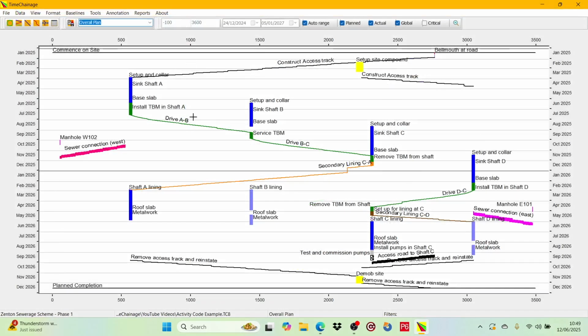TimeChainage has a number of built-in reports, and we can use activity codes to specify what data we want to use. All of the built-in reports are found in the Reports menu on the main form. Let's open the Progress versus Time report.